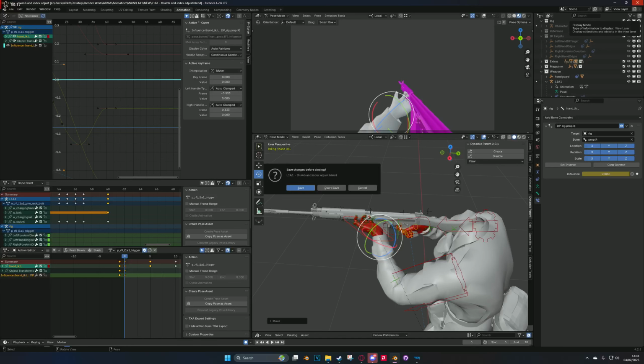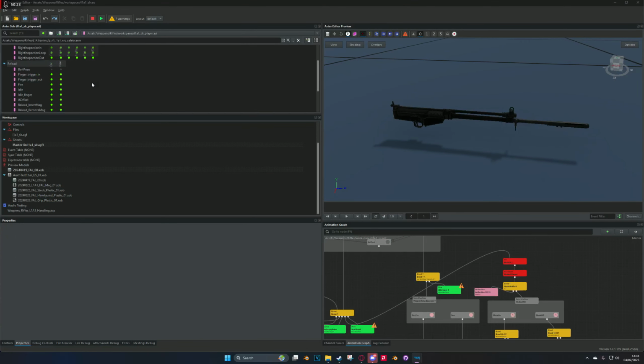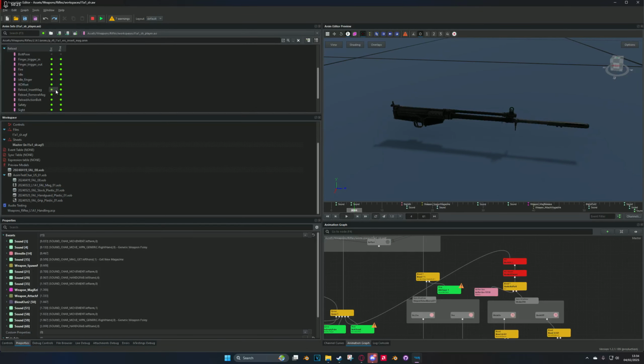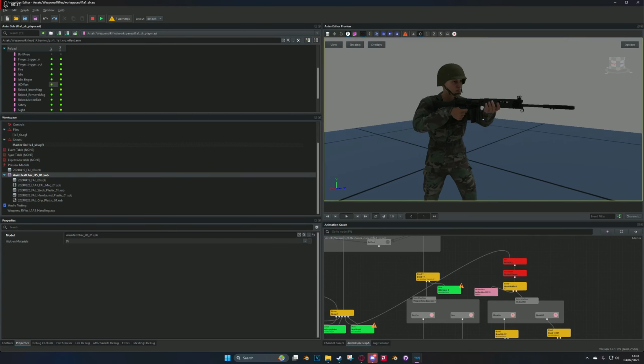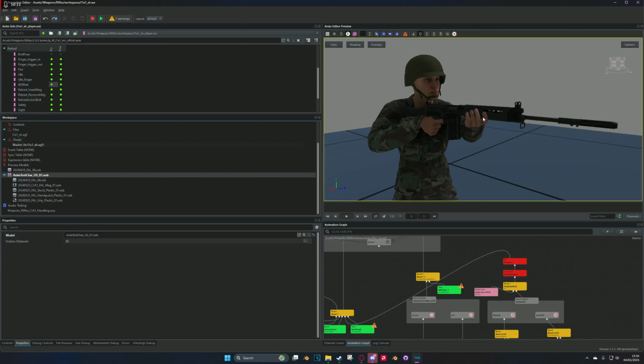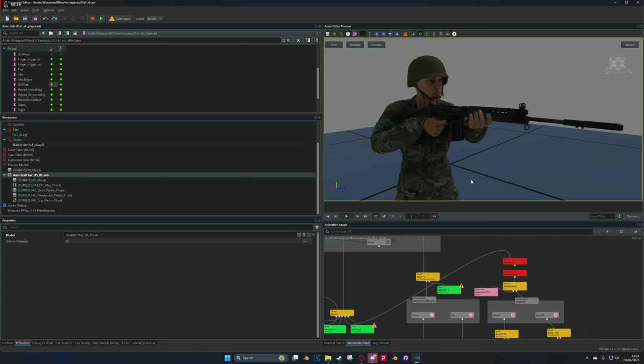Obviously, I've gone over some things that are already on the wiki, some things I haven't. It should hopefully save you from having to go through a lot of Discord posts and things like that. There are a lot of things that can be done. One of the great things about the new Enfusion engine is just how much easier this all is. Back in the day, if I remember correctly, it was text files, and this was a lot more painful to work with in Arma 3, for example. So it is incredibly powerful what you can do.